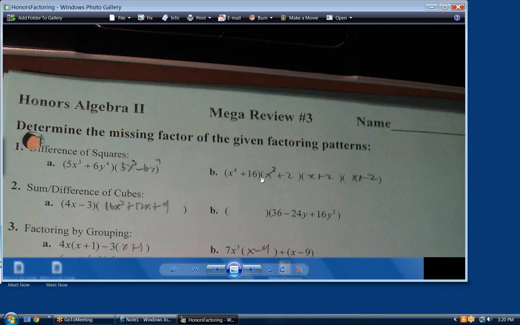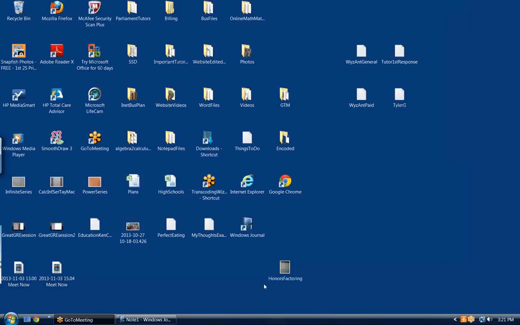Yeah. Incidentally, this one is not factorable that I'm looking at right here, x to the 4th plus 16. And the answer she gave you is not correct. I think it's a typo. She meant x to the 4th minus 16, which would be factorable. But the sum of squares is not factorable, and the sum of cubes is not factorable. It's certainly not equal to that. Okay? Just to let you know.